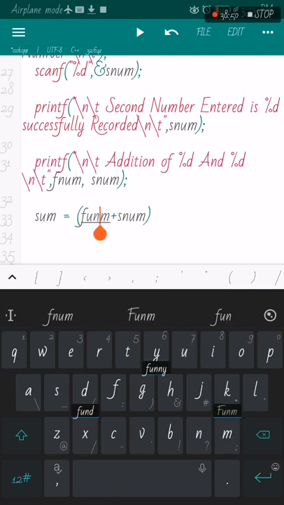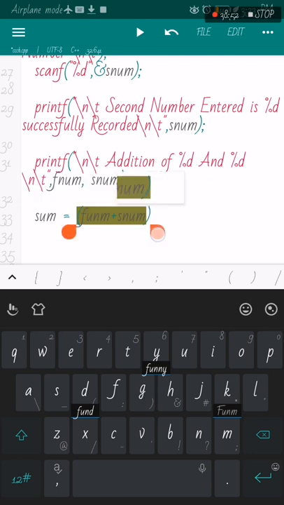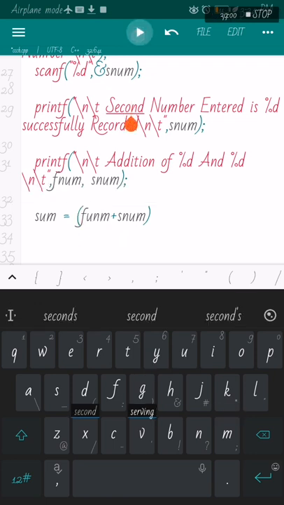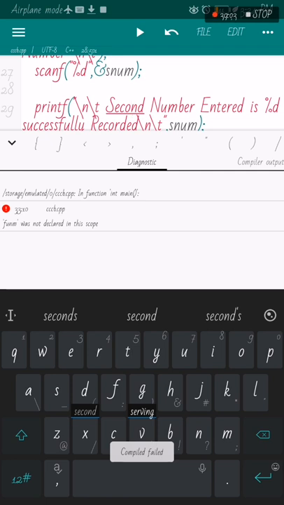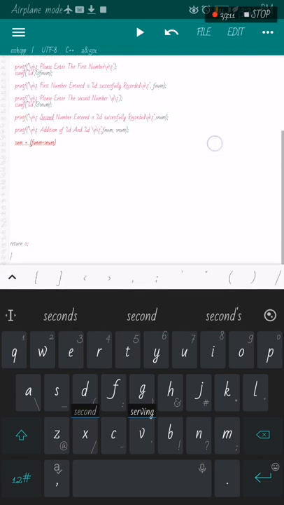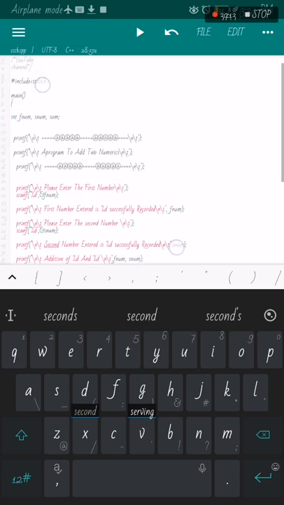So you see this mistake, I had written fun m, which is not declared in here. So if I try to run, the program won't run, because it will tell me that fun m was not declared in the scope. So you'll have to change it. It's even showing you an error on that specific line.